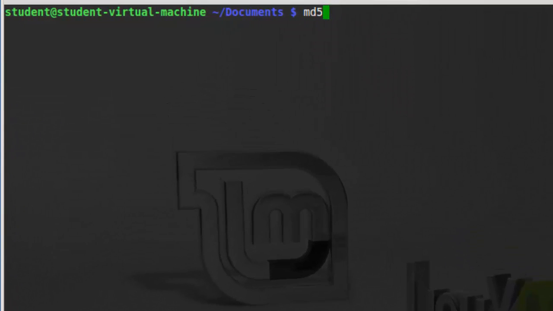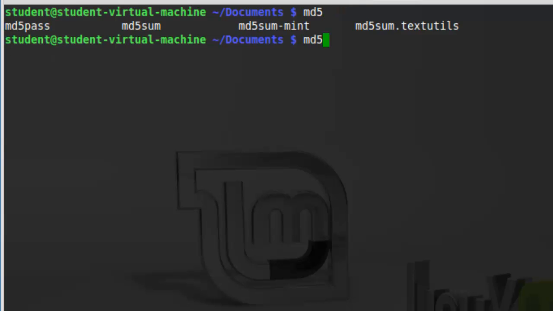MD5 and press tab, as you can see, the programs that start with MD5 all show up, and you can see md5sum right there. So for example, if I do ls here, which lists all the files in your directory, I just created this file called test.txt.